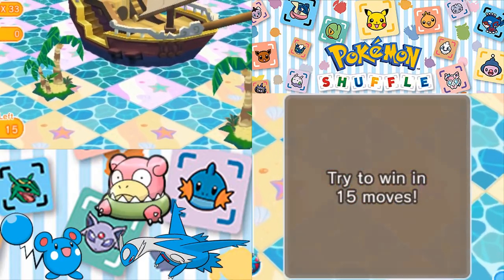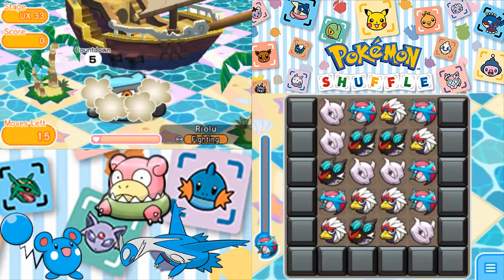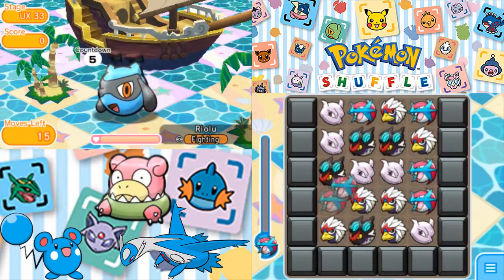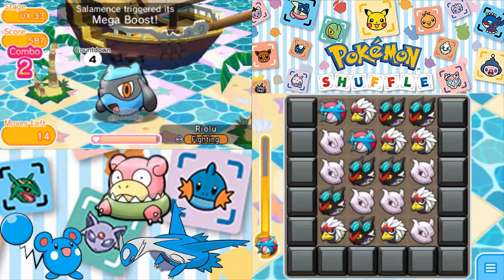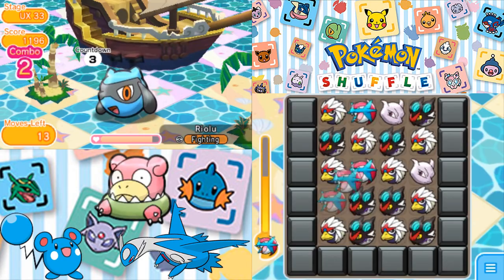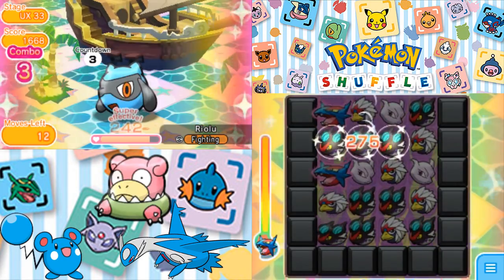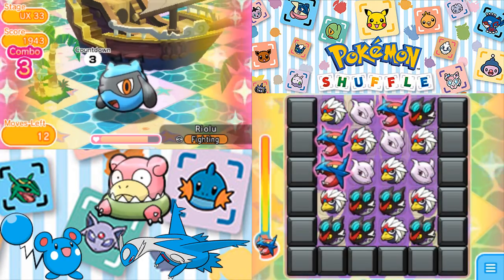Alright, we do have 15 moves. You're going to beat this thing with 7 remaining, I'm assuming. Alright, so... Tapper probably would have been nice here, actually. But whatever, that's life. Okay, so let's do this. Mewtwo's not coming through for us. Wow. Alright, there's the Mega. We don't have a non-supporter here, which is kind of unfortunate.